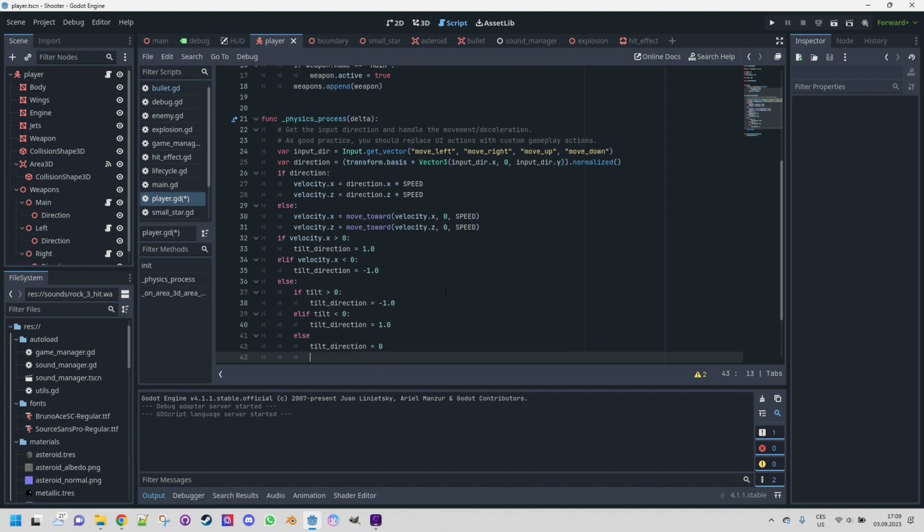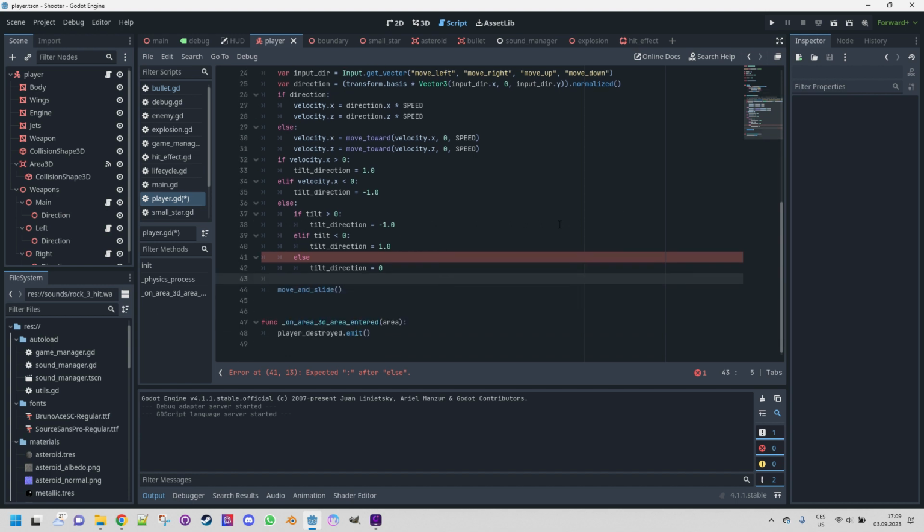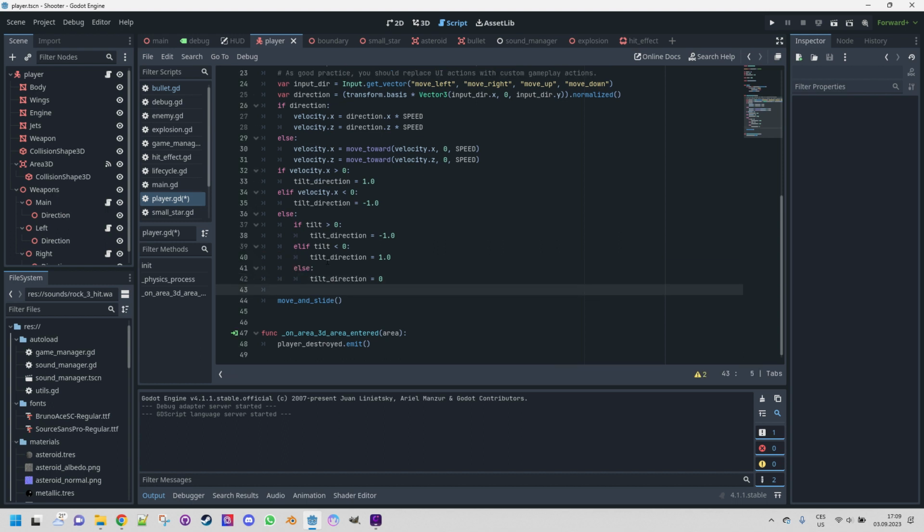Okay, now we need to save the previous state to make sure that we handle crossing 0 between frames. Okay, what is here? Yeah, we missed a colon. So we define a new temporary variable, saved_tilt equals tilt.